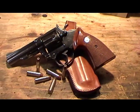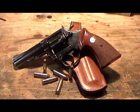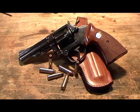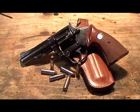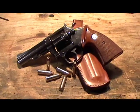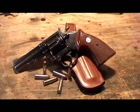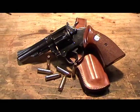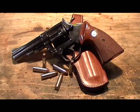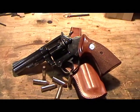So I'm not sure if it would work or not. But it may be necessary that if enough people contact Hogue and their customer service department requesting that maybe a custom line of soft rubber grips be produced, they may begin a production line of their soft rubber grips for J-frame Colt revolvers. Now, I don't know if there are any other — for example, Smith & Wesson or any other Colt frame sizes — that they don't make soft rubber grips for.